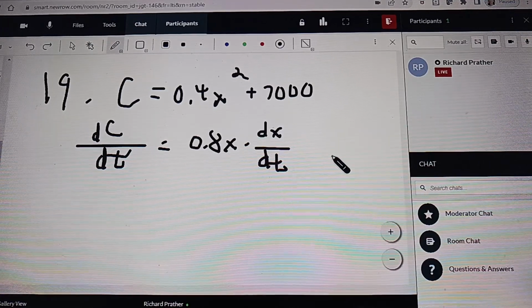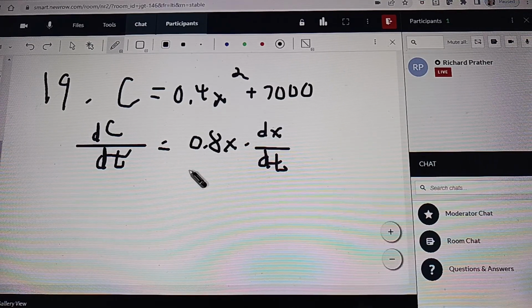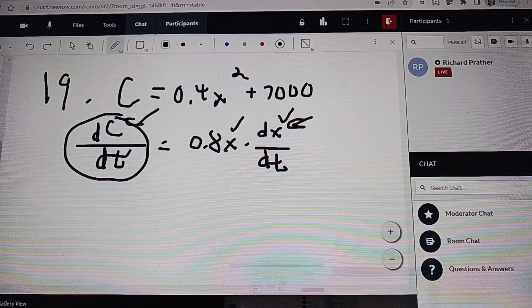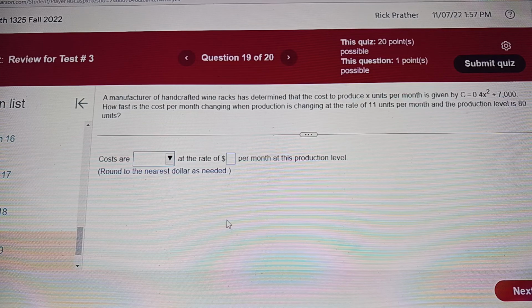So I just do what we did on problem 18 first. And then one of these three things is going to be an unknown, but it could be any of the three actually. So I'm going to read the paragraph and search for 2 other numbers to plug in. Usually it's these 2 that they give you, and usually you're looking for this answer. But we did have one problem in the homework where they gave us this and we were looking for this one. That's always possible, so you got to be careful which things they're giving you.